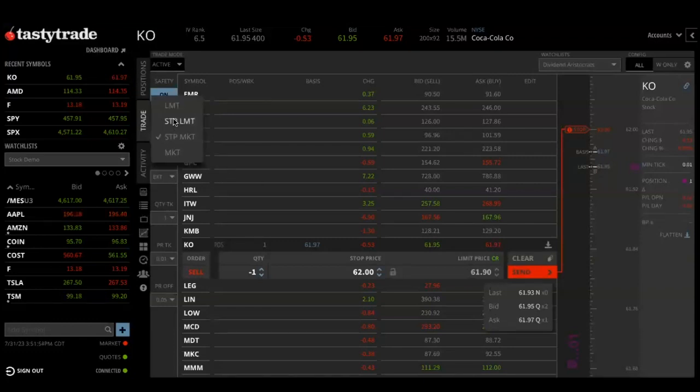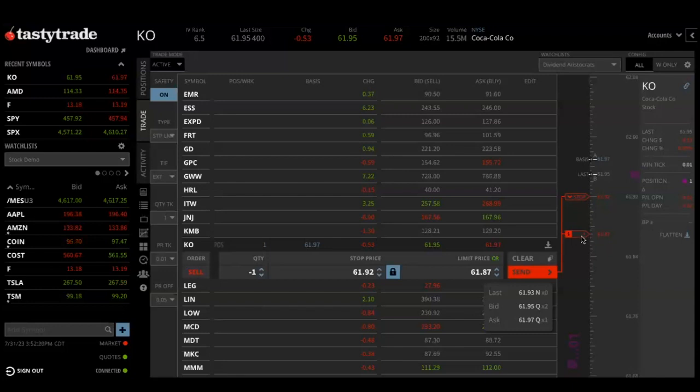Same thing with the stop limit order. You'll notice now we have the ability on the right-hand side here to set two different prices. The first being your stop, so you could once again click and drag that to set your stop trigger. And then your limit price, you once again left click and drag to set that. Sorry, I don't know why I'm setting that above the market. We want long the share here. So you set the stop price, and then the limit price would be that red arrow that's denoted just by the S and then the -1.